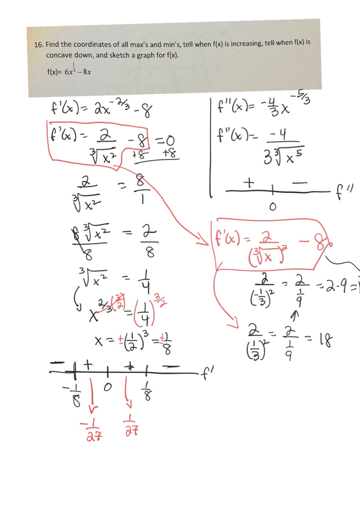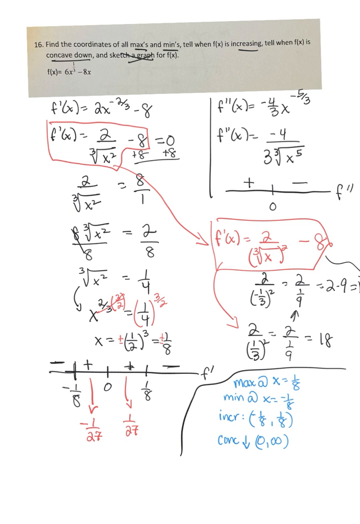Okay, now if you look at 16, it asks for the maxes, it asks for the mins, increasing, when's it concave down, we're not sketching. Okay, so why don't you pause me and see if you can fill out the rest of that. There are your answers there at the bottom right-hand corner of the screen in blue. Okay, so pause and check those out and see how you did.